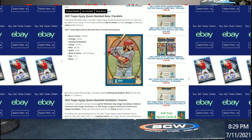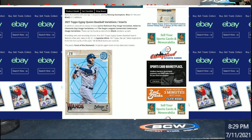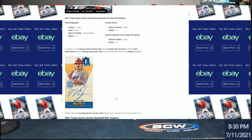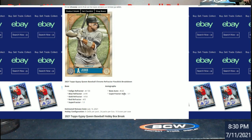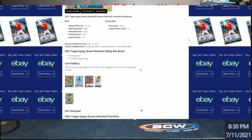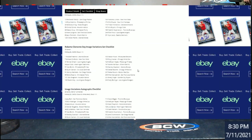Some people like Allen and Ginter, then there are people that aren't fans of that either. You're going to have a ton of variations, which is another reason I don't want to open it — it's so hard, sometimes I'll miss the 42s on the jerseys and stuff. You've got Roberto Clemente Day variations, logo swaps, and I remember something to do with the names too. There are your box toppers, and that's another reason I'd rather just ship the whole box. Big checklist as you go down through it, as always with Gypsy Queen.